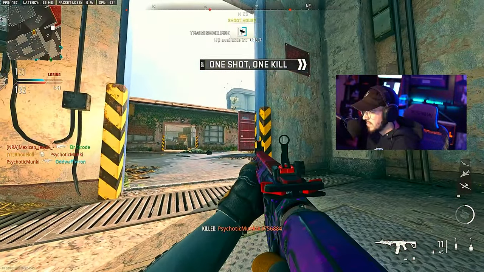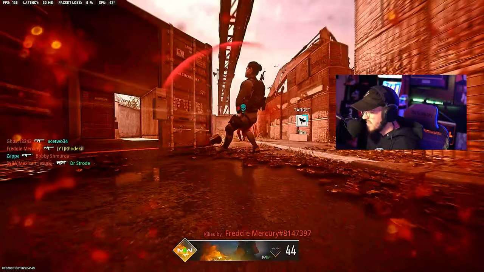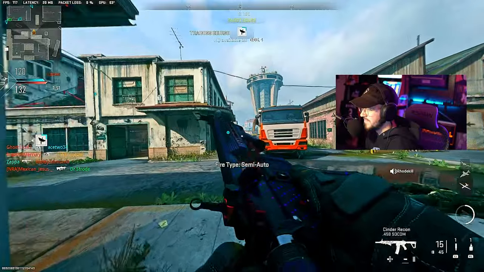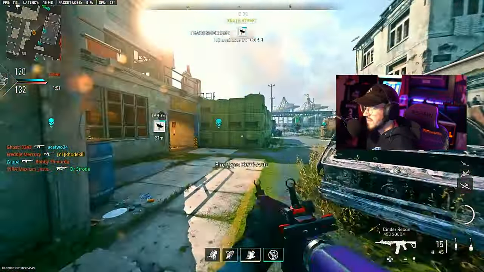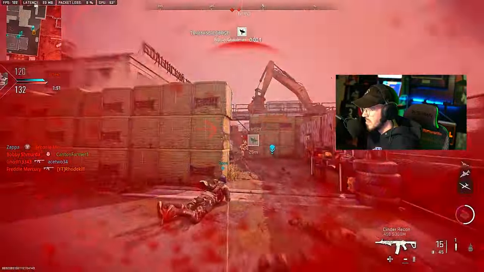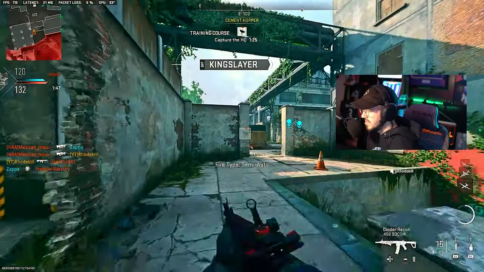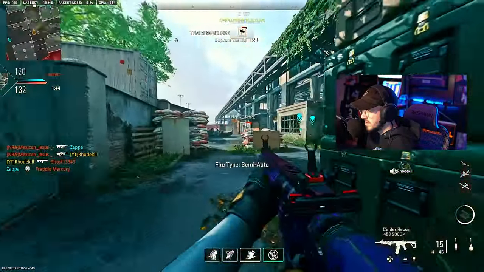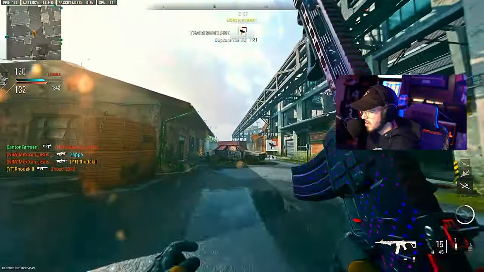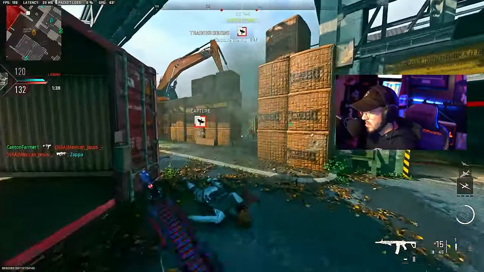Snipers down. No, this is not gonna be good. We gotta full send it somehow, though. Behind you. I'm gonna flank around the other side if I can. UAV online.